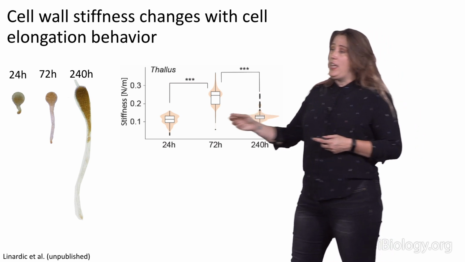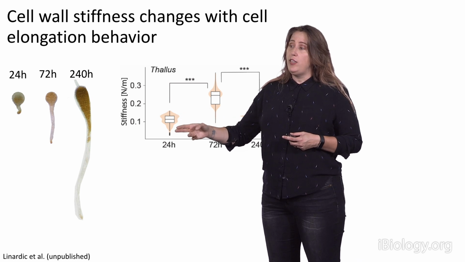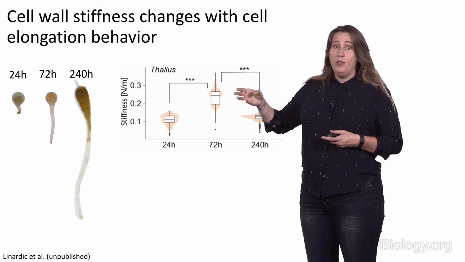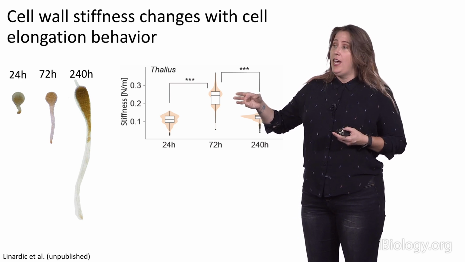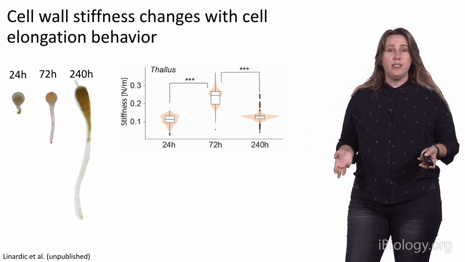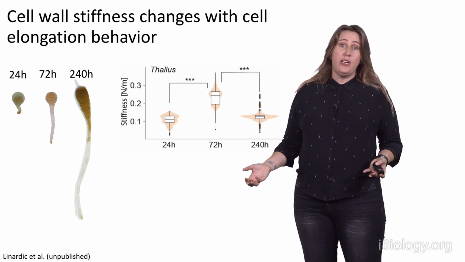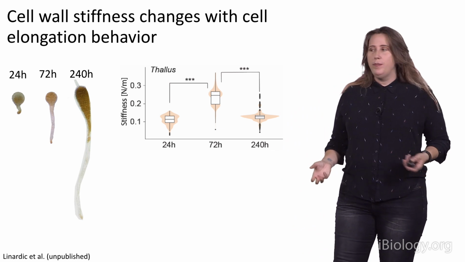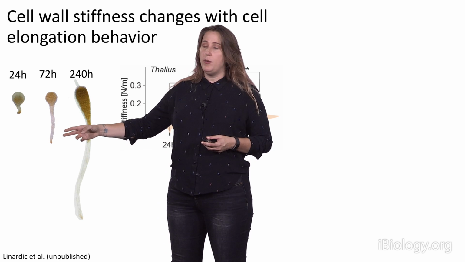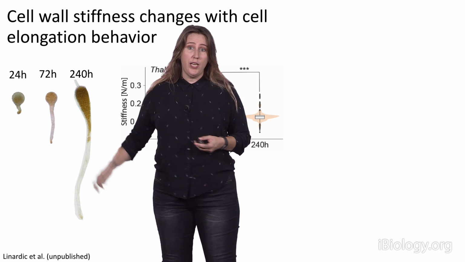We saw that in the very beginning of growth at 24 hours, when actually the cell wall is just developing, you had a relatively soft tissue, a low stiffness. It then went quite high when the cells were dividing but not expanding, and then dropped again when those cells began to expand as well. And so this correlated very nicely with our hypothesis about cell wall stiffness correlating with cell expansion. Well, what about the rhizoid? So if you remember, the rhizoid at 72 hours here, which is 3 days, was softer than the thallus was. But how does it compare to the rhizoid over time?